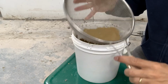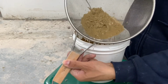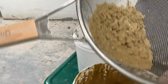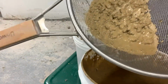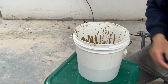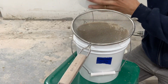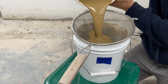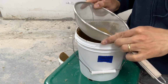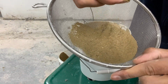Okay, so that's good. So most of it went through. But check all that. That didn't make it through. I'm just not even going to try to push it through here. And again, there's branches and roots and stuff. Now I'm going to change the size, a little bit finer, and pour it through again. Look, there's still a ton of stuff. Amazing. This feels like rocks, like little stones.